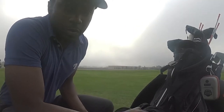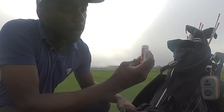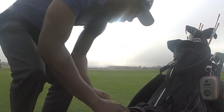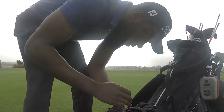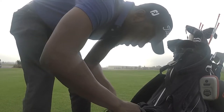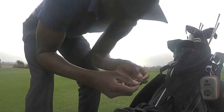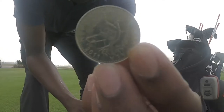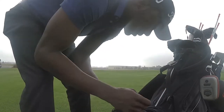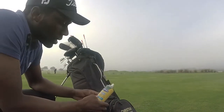Tylenol — getting some back pain, your boy is getting old, getting aches. That's why I had to get up because my knees are acting up. Got a Guatemala ball marker and a coin. Also got Gold X — I use this on my clubs so I can see where I'm hitting. You spray it on your driver or any club.